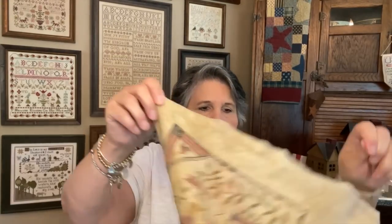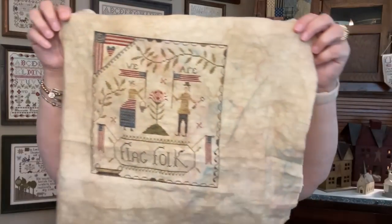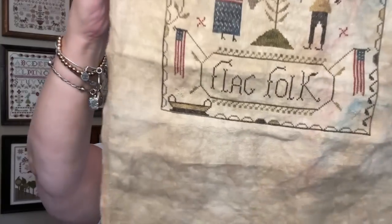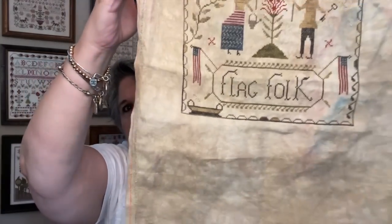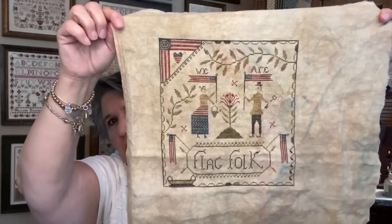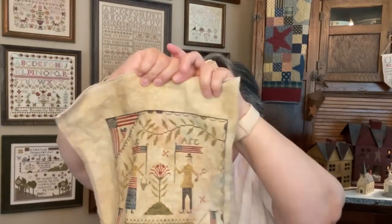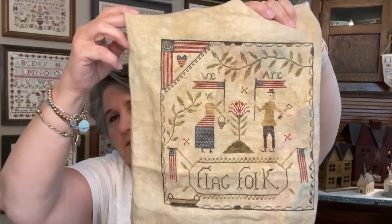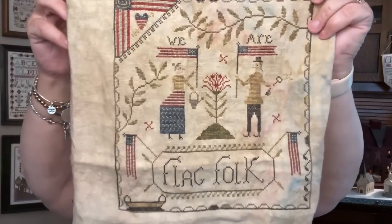And Heroic, I'll show you the whole piece so you can get a feel for it. Heroic has blue and red, but it's really subtle. So this is my finished piece, Flag Folk. So this was a restart and a finish in the last 2 weeks. So that came out nice. So that's Flag Folk, Not Forgotten Farm.